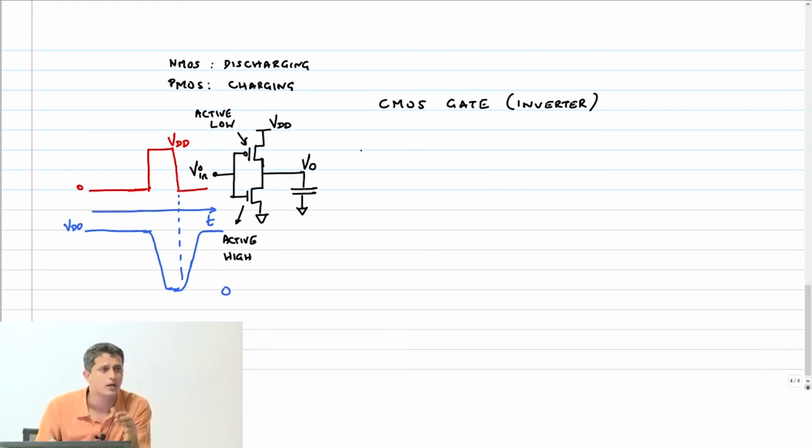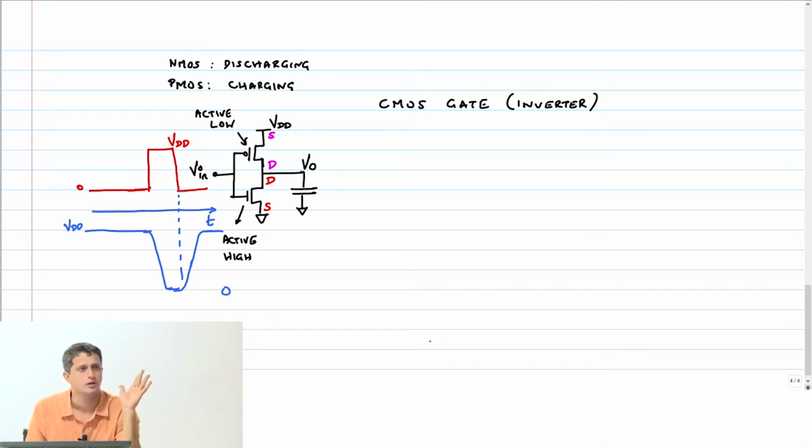Let's put down what the drain, source and all that is. What's the drain for the NMOS transistor? V0, right? Source is ground. For the PMOS transistor, the source has to be fixed, it should not change when the input is changing, right? Only then your gate overdrive will always be as good as it can be. Therefore the source for the PMOS has to be VDD, and the source for the NMOS has to be ground.